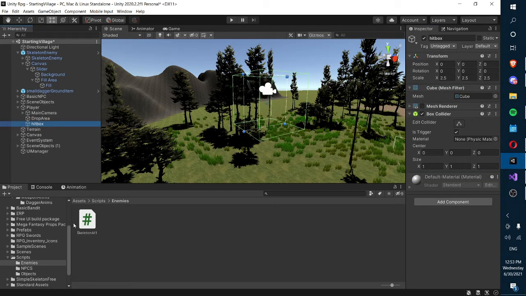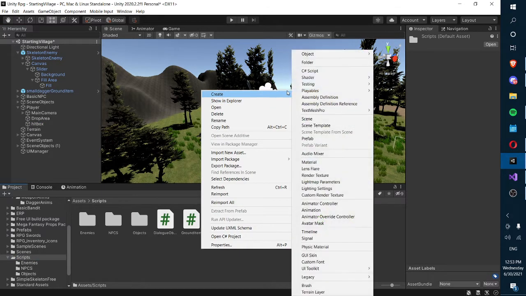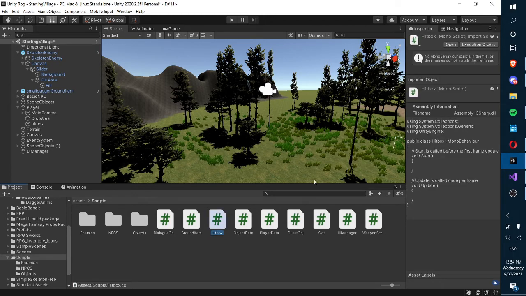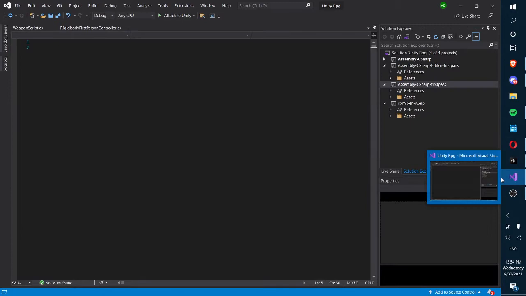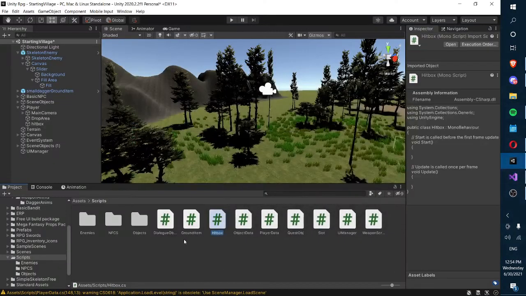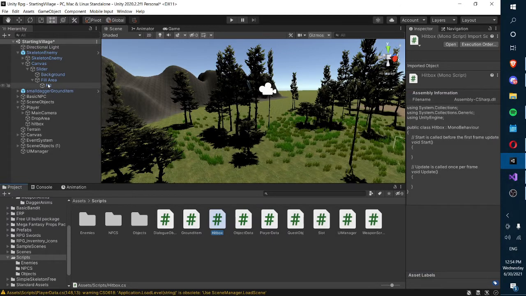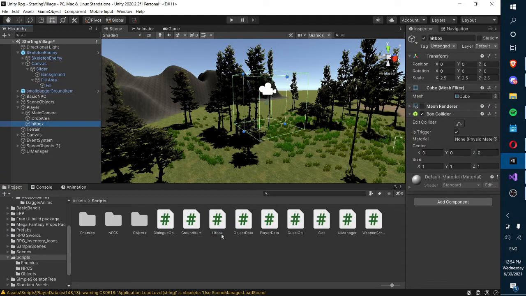So then we can go back into our scripts folder and right click and create a new C# script, and we can call this hitbox. Also remember to attach it to our hitbox object, and then we can start editing the script.